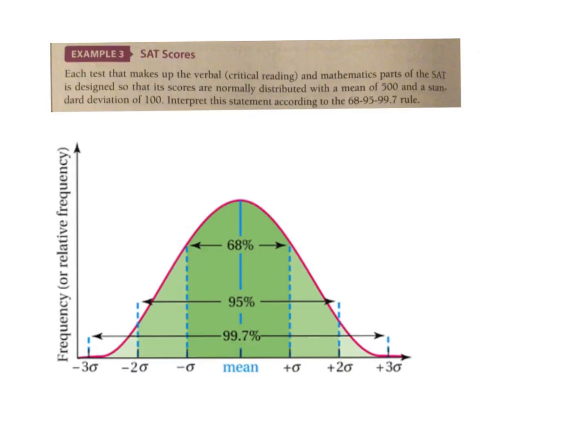So here's a very general question. They're talking about SAT scores, and they tell you that the test is designed so that the scores will be normally distributed, and the mean would be 500. So like right here would be my average score. And then you have a standard deviation of 100. So that means that 68% of the students would fall in this area right here, right? And so what could their scores be?